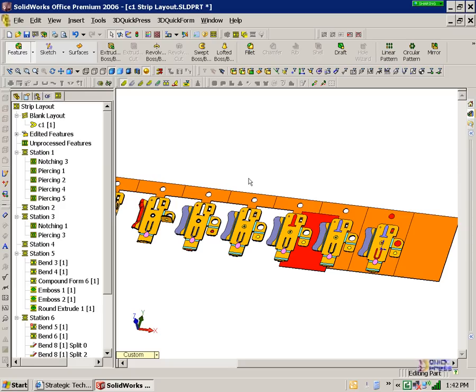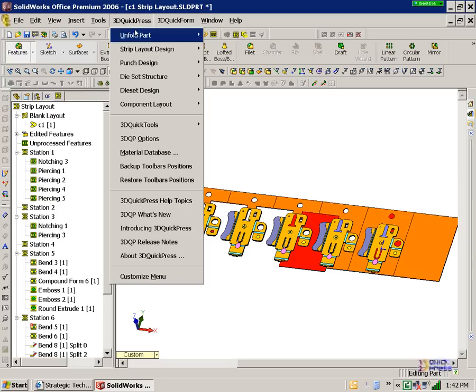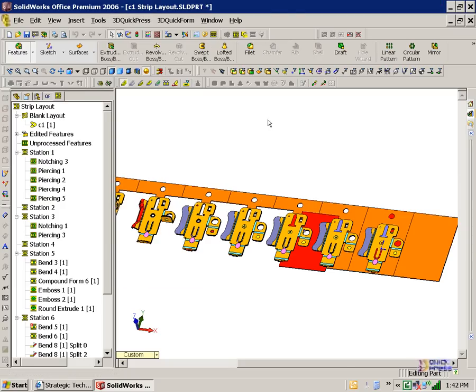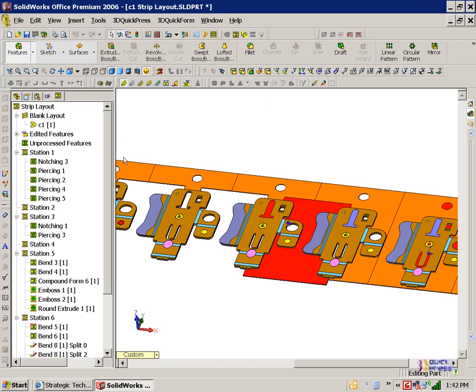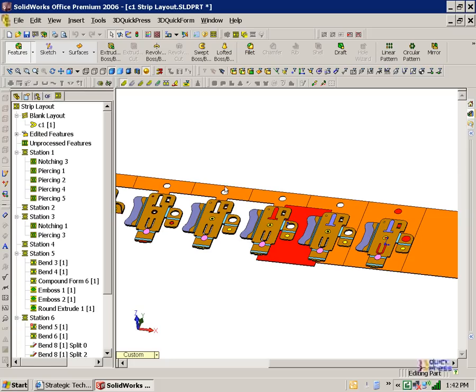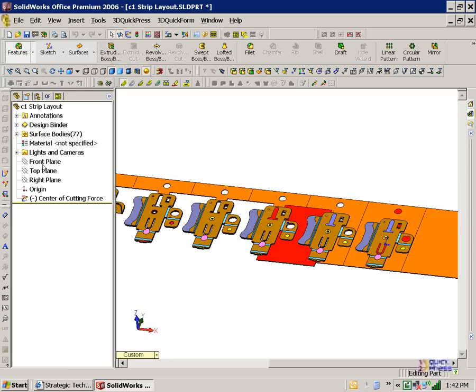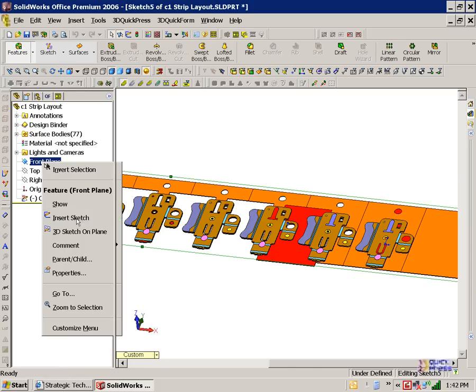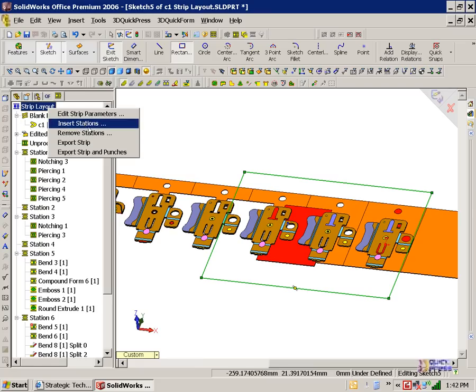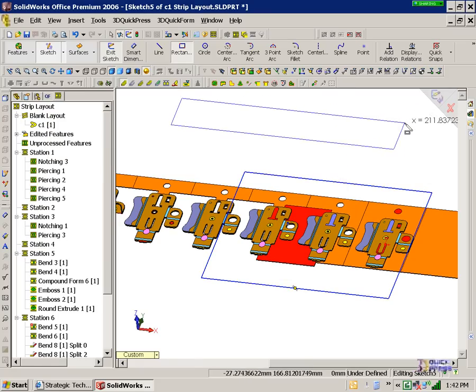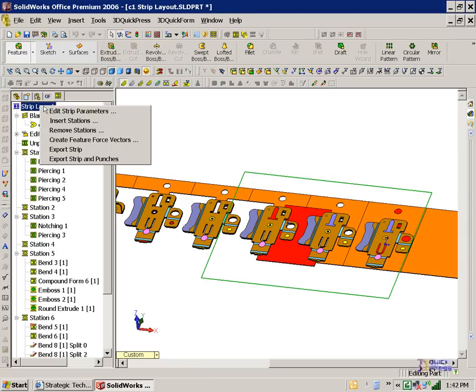Now, if we want to present this to our client, we can do so at any time. First of all, you may want to work with them on the forces. Center of force indicator is available right here on the screen. Also, we have a series of other tools that you can go in and study the forces for a specific region. So real quickly, I'll just lay out a quick sketch of a rectangle emulating maybe some type of stripper area or whatever it might be. And I'm going to take that and do my strip forces, and let's make sure that we have one region. There we go. And we'll create our feature force vectors for just this area.